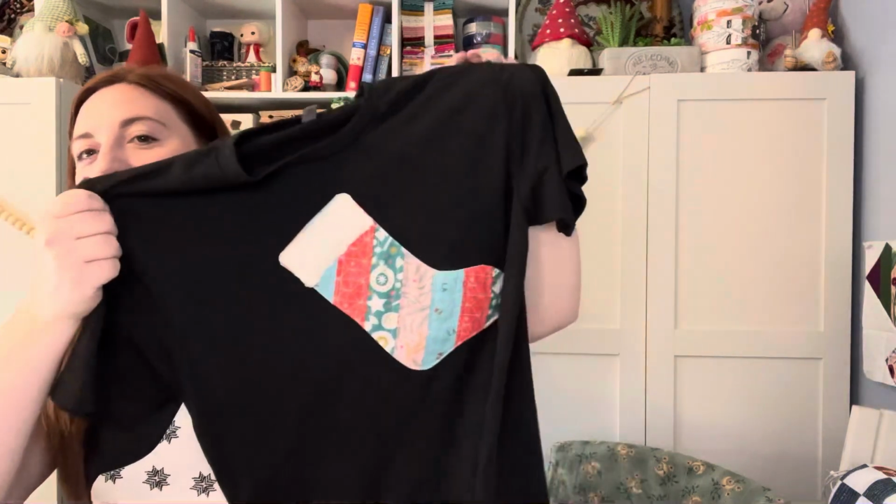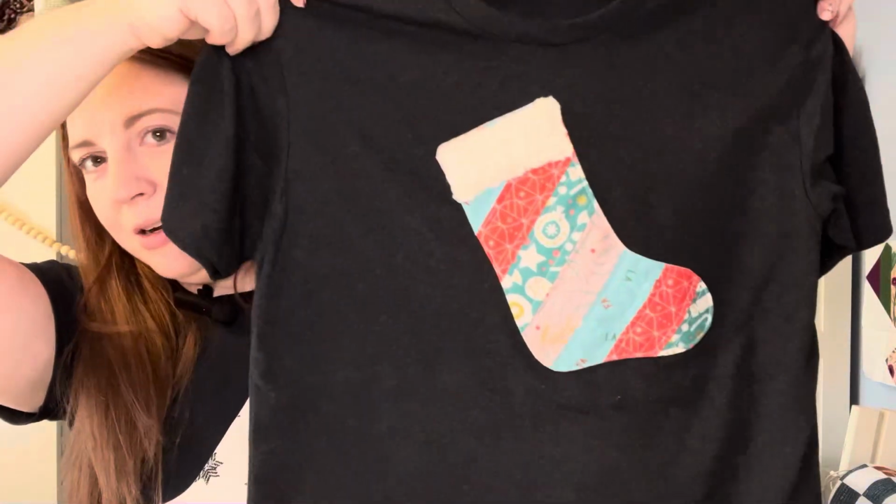I'm thinking about making this kind of a series of how we can make little quilty clothing items just for different seasons and different holidays throughout the year. Let me know if that would be something you think would be fun. And yeah, this is so cute. It's so personalized. These make such beautiful gifts. Who would not love to wear this? It's a custom t-shirt, basically, with a little love added on there, right? Because quilts are just a little bit of love. I just love this so much.